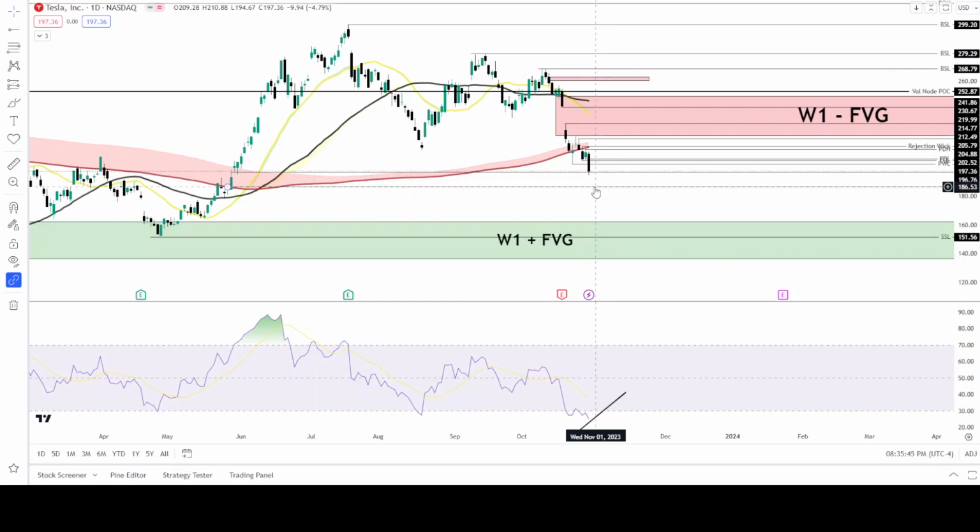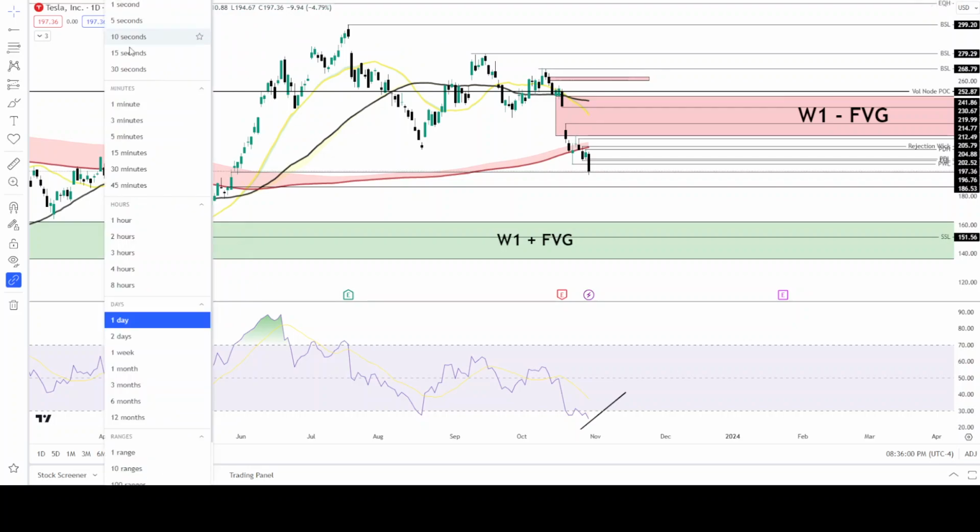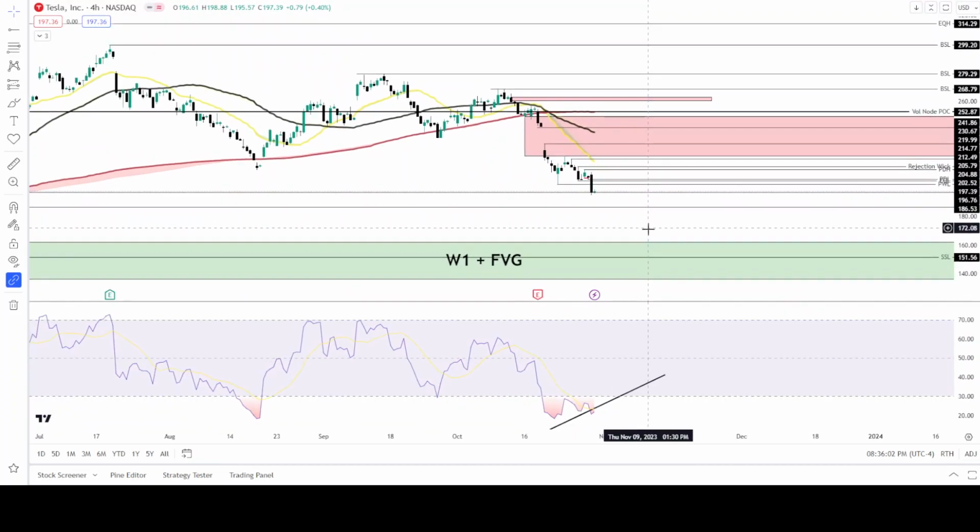But what we do know about fair value gaps is that they're points of liquidity. And so oftentimes orders are going to sit in there as those fair value gaps get traded into, and that price range becomes balanced. So let's drop into the 1 hour chart or the 4 hour chart. We can also see a severely oversold reading. We are starting to catch some divergence. This divergence line is actually from the 1 hour chart, but you can see we got a lower low in price with a slightly higher low on RSI. Again, we have our fair value gap here, where we're currently trading inside of and drawing on the liquidity there.